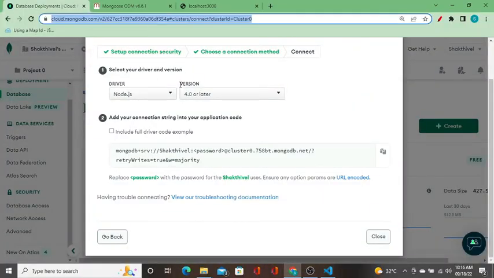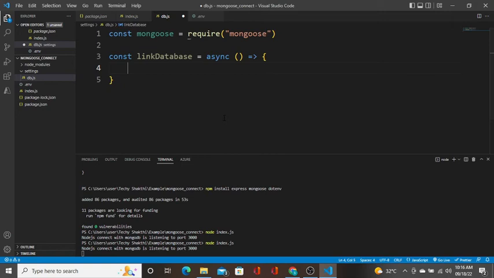The server is in a different location, we know that already, but we are connecting to the server from our local environment. So it will take some time to connect with the external database, right? Our network is different and the server location is different. So it is an asynchronous operation. We are using async here, right?